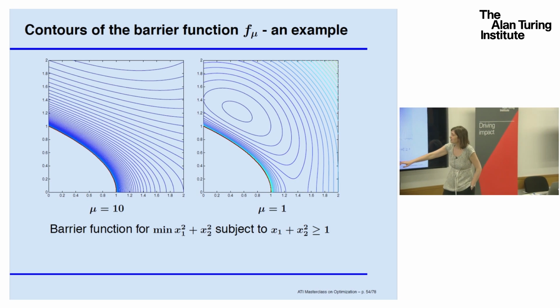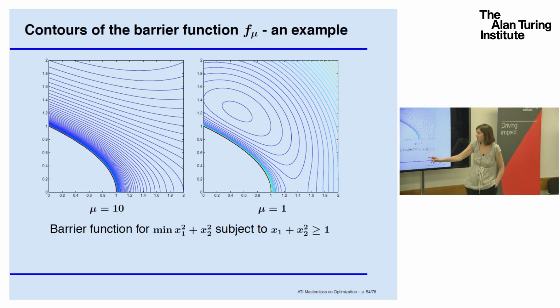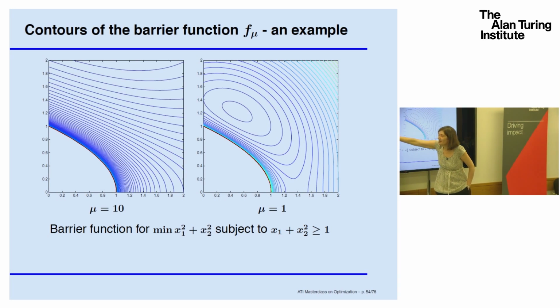So now I have a similar quadratic objective with this kind of inequality constraint. The origin doesn't satisfy it, so the feasible region is this region here. And the minimizer is somewhere on this boundary. And this is my log barrier function for mu equals 10. So you can't even see the blow up. The blow up is very bad here. You can't even plot it properly. It's very sharp here.